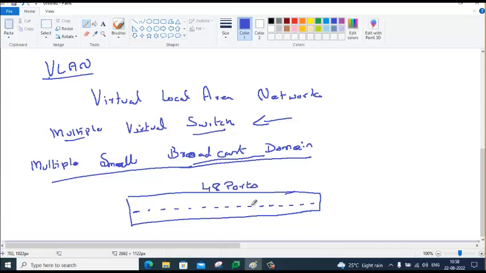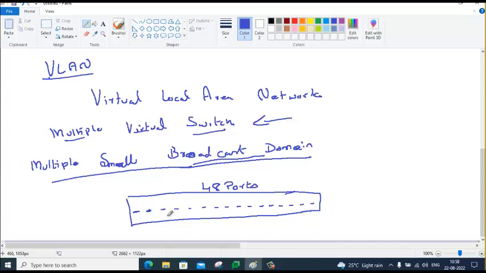All these 48 ports will be in one group, in one broadcast domain. All will be in a single broadcast domain. Hope you understand what a broadcast domain is. They're all in one group.